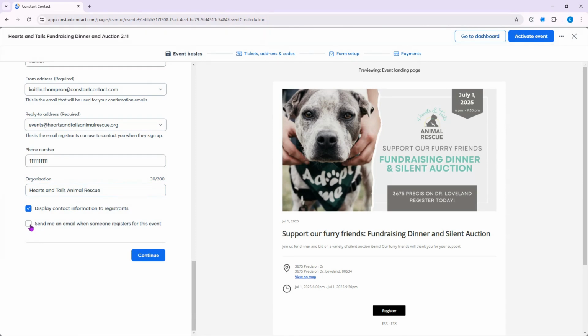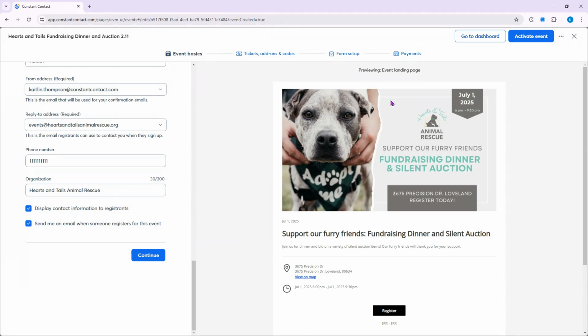And then we have this option to send me an email when someone registers for the event. That is also optional. If you're anticipating a lot of people signing up quickly, you maybe don't want an email every time. But I know a lot of times it can be helpful to just track and see those registrations coming in without having to log into Constant Contact.